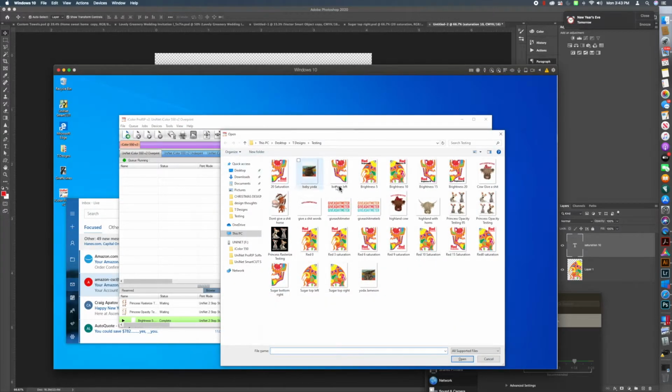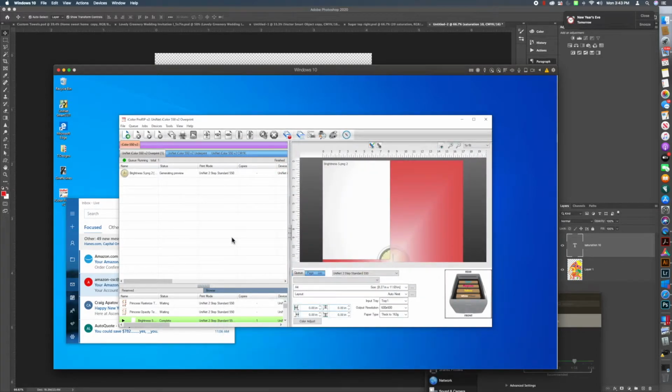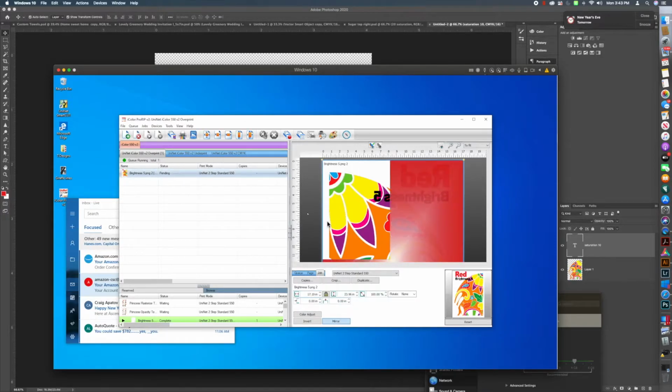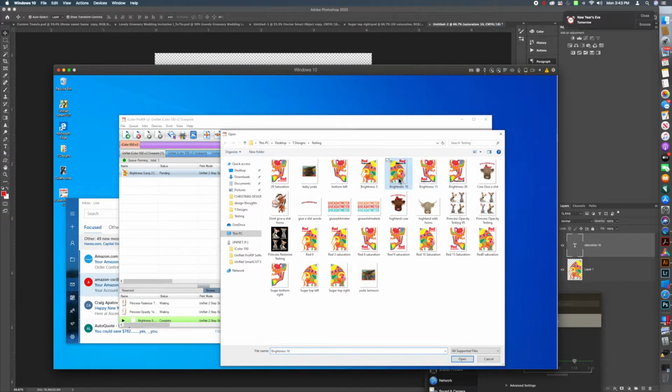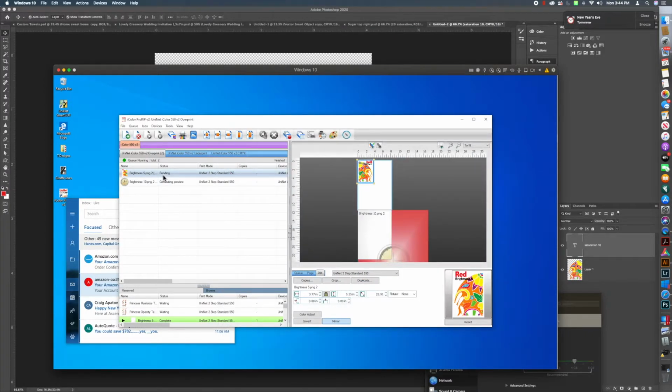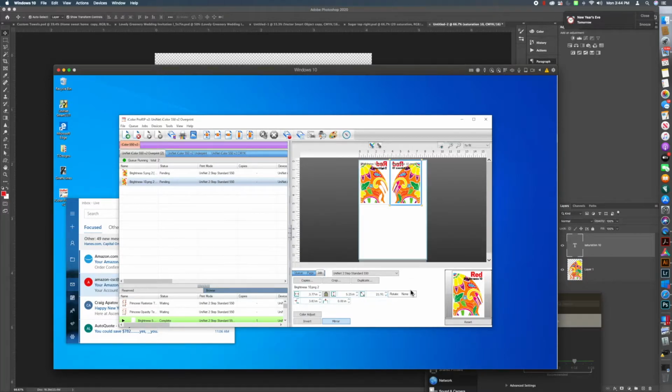So let's come in here and grab them, and we'll start with brightness 5. Right now I'm testing the brightness. So I'm going to go over here and click on it. The key is making sure that your length and your width is not greater than the software will allow for. So I'm going to go with 5 1/4. So that's the first one. And let me bring in the second one, and that'll be brightness 10. It's generating the preview, and you see it's highlighted in red here. So we'll go to 5 1/4 on that one. All right, and you can see already that they are not in the same order.